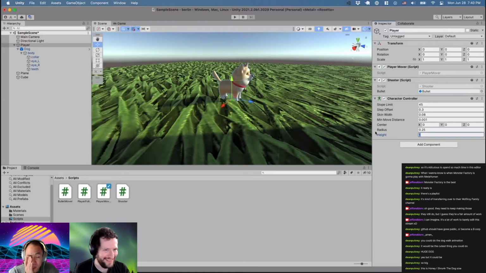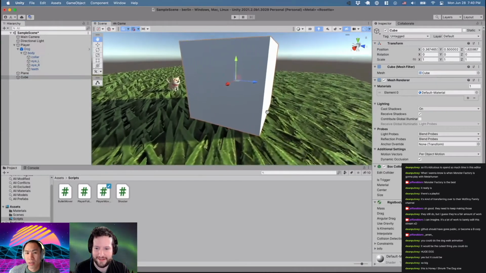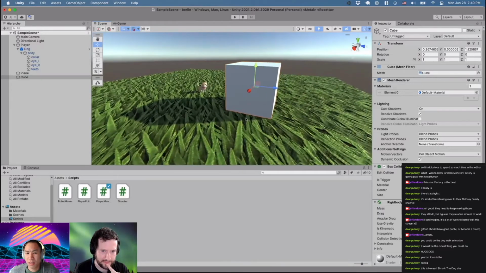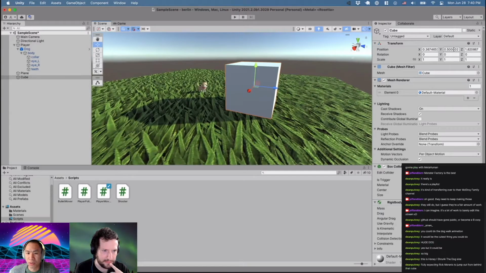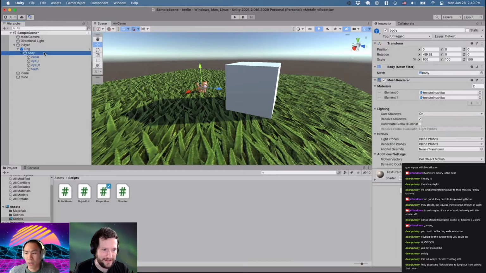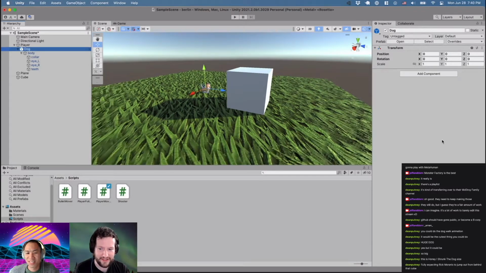We kind of want the dog to be the same size as the cube. I feel like we had a really good system of everything being sort of one-sized. So the cube is 1 unit big, and I think we can tell because its Y position is 0.5. And we want the dog to be that as well. Dean is fully expecting Rick Moranis to jump out from behind this cube. We have kind of made a Honey I Shrunk the Kids setup here with the giant grass and the tiny creatures. It's totally true. I didn't even realize that.